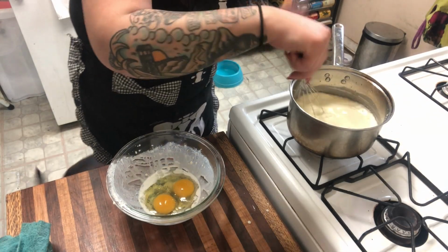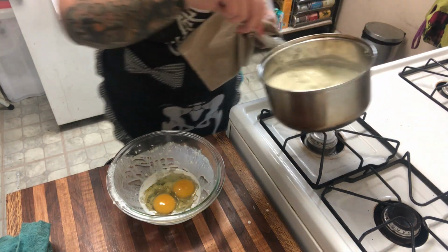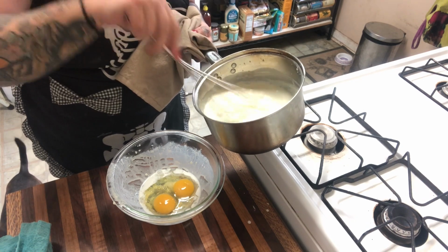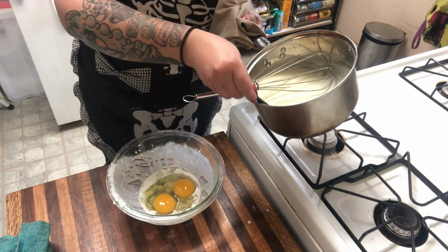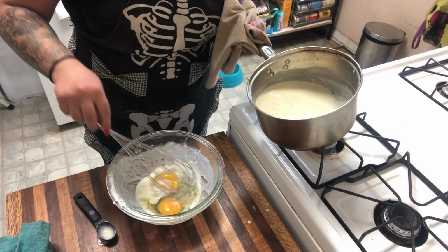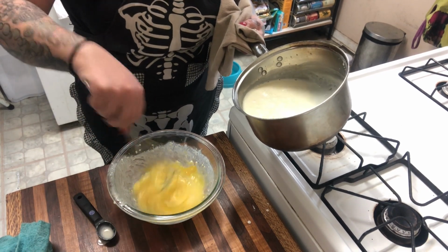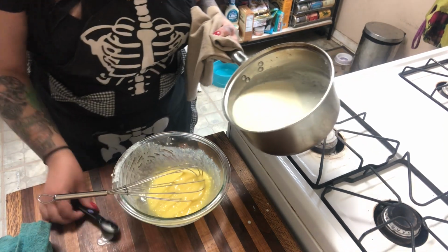Alright, we have scalded. Okay, now. What we don't want is scrambled eggs. Sweet scrambled eggs, not as exciting as you would think. You want the smooth stuff. So I'm gonna start by just adding a tablespoon at a time, so I slowly raise the temperature of the eggs without scrambling them. No scrambled eggs.